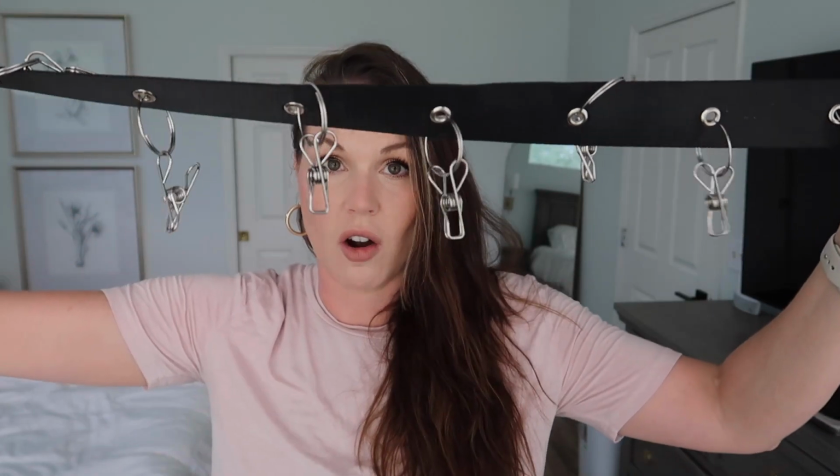I also was thinking when I looked at it, I'm like, man, you could really use this for multiple things. I mean, you could hang artwork on it. My kids play football and other sports. We could hang their gloves on here, mitts, smelly socks. I don't know, the list goes on. I was thinking this would be really good under the stairs in their closet or in Chris's closet.